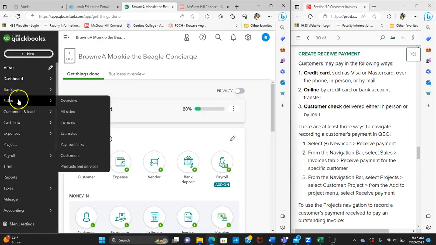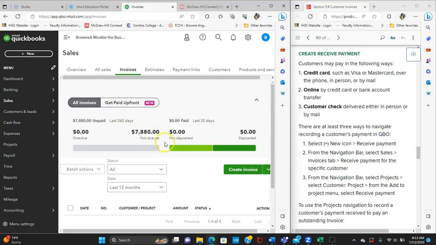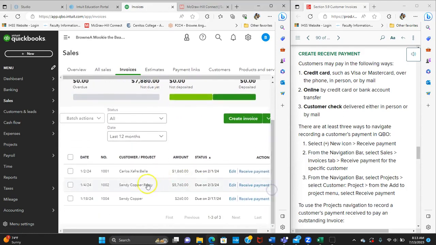Or I can go to sales and go to the invoice tab, and I can receive a payment from here as well. So I have these payments that I still need to receive. I can go select receive payment, and that's another way I can receive the payment.